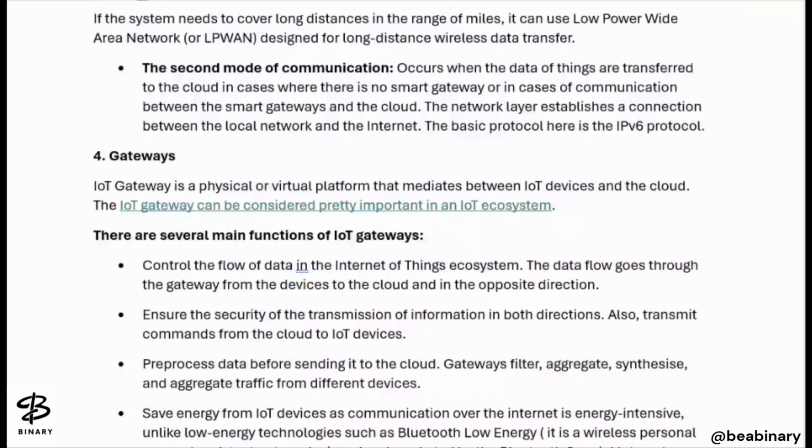So all we are saying is that when you search on the internet on the server, whatever you are searching, somewhere you get a very fast result within milliseconds, in seconds you get a result of your search. How is it possible? Because somewhere the data you are searching again and again is stored in your local disk only. Somewhere the history has been generated. So here we are talking about the network layer establishing a connection between a local network and the internet, the local disk and the server, right? So whenever you get a result very quickly, it is because somewhere in your local disk there are cookies.